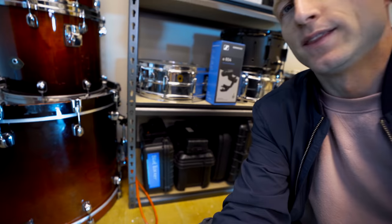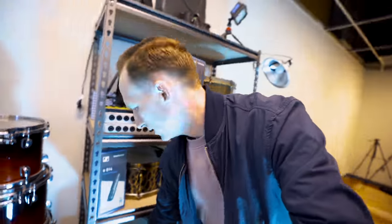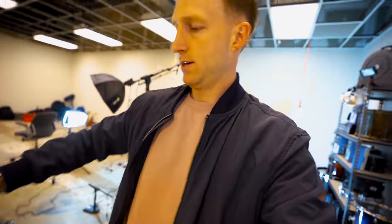I don't know. This snare, and I wish I could tell you more about acoustics than I can, but sometimes it doesn't feel like it breathes as much in a cage, so it just kind of chokes it up. I don't know, it's kind of interesting. So I'm going to pack this guy up, take him, and then next is cymbals.